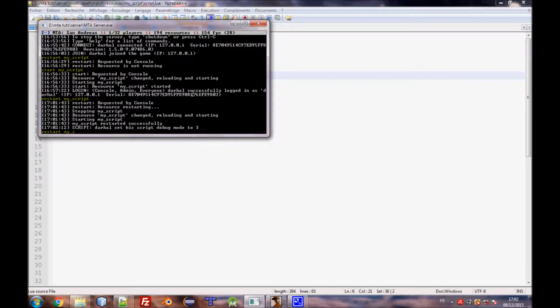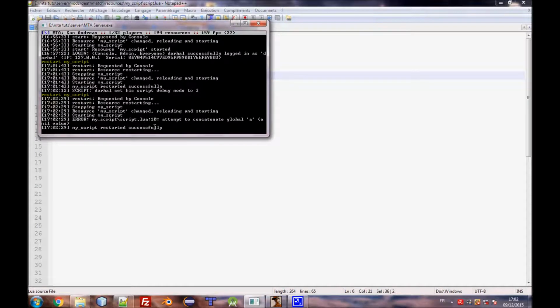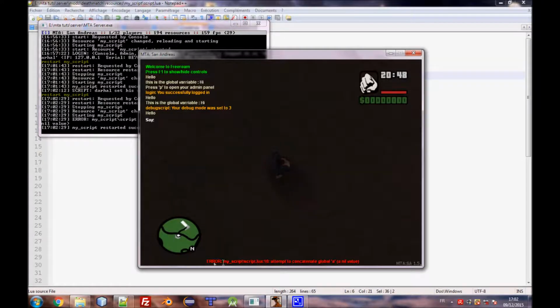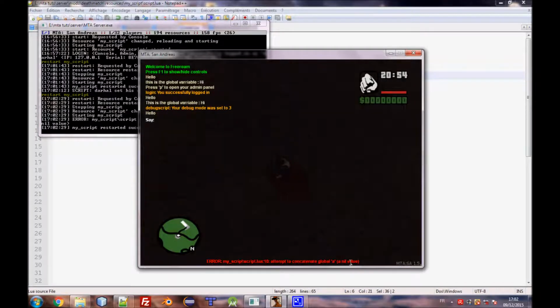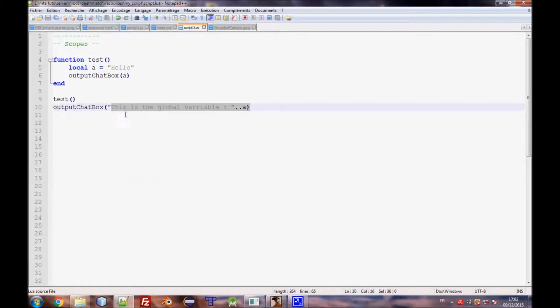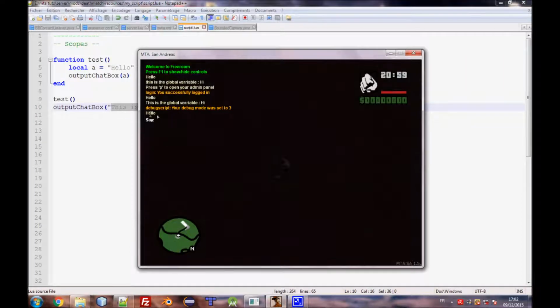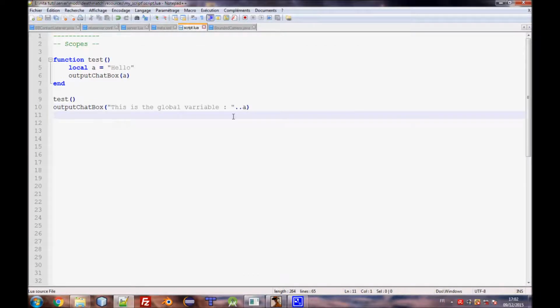Basically they created that to simplify the task for us. I got the error: my script line 10, attempt to concatenate global a, a nil value. So basically this is the nil value. Hello is on our chat box, it's visible here.